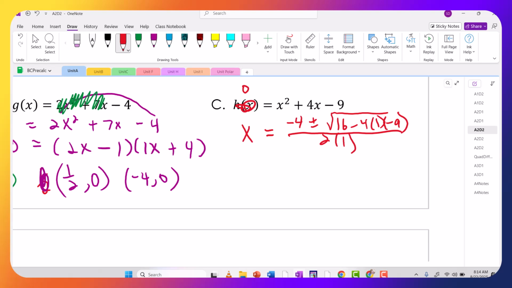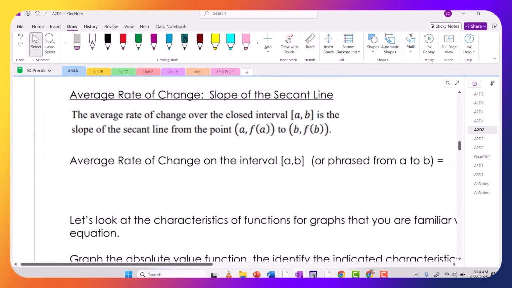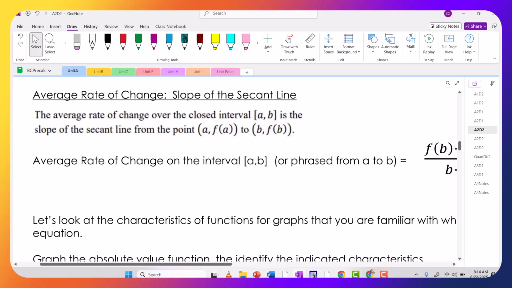All right, now I don't get a negative square root in there. You'll continue to simplify that, and just be aware that this is coming, the quadratic formula. I'm not going to complete this. It's not the main idea today, but you better remember that quadratic formula. All right, here we go. Can everyone say average rate of change?